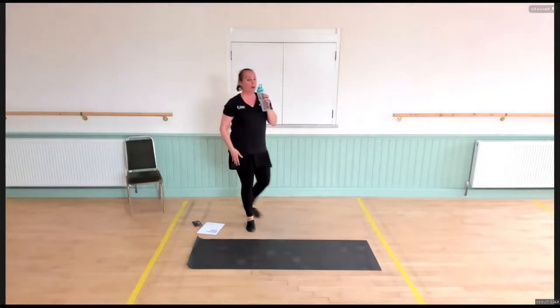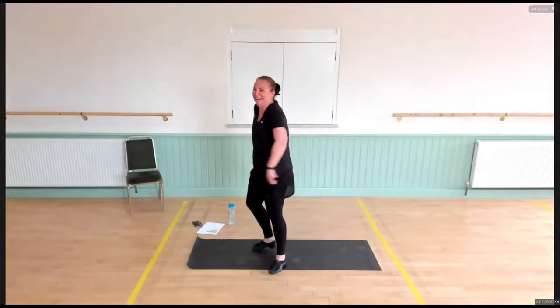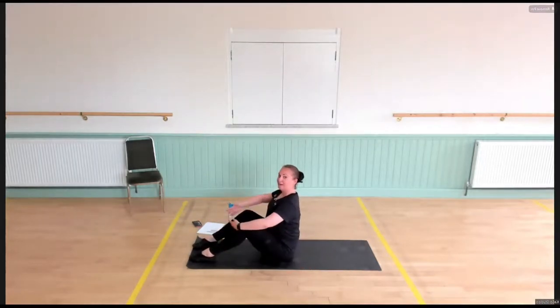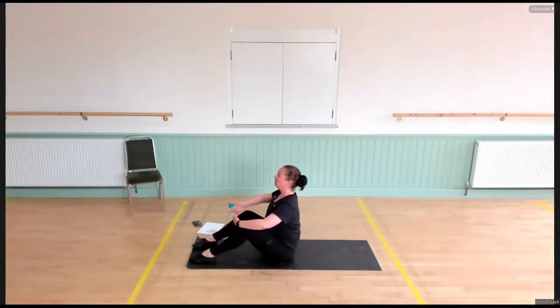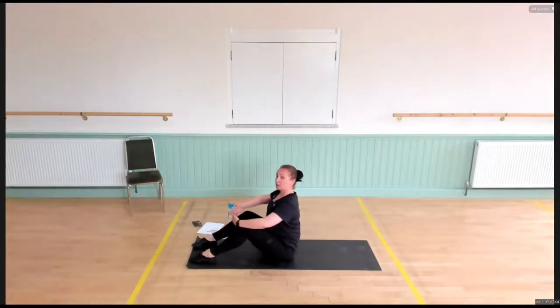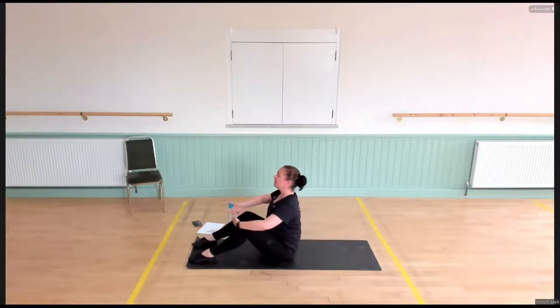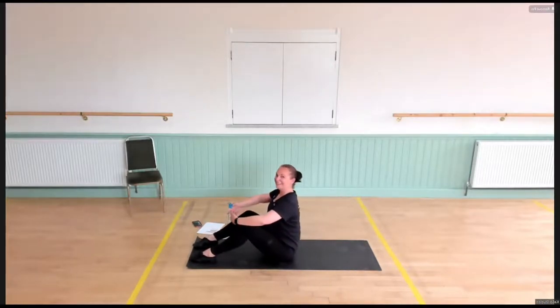So starting sitting up. Don't you go down there yet, okay? Sit yourself up. Popping those feet up. Arms forward, scoot your pelvis under. Take it back, gently up to the top. Keep your chin off your chest, please. Very nice. Now I'm sure you guys are finding this is feeling a lot easier than it used to. And maybe you'd like to take it further back, but not all the way back, please.